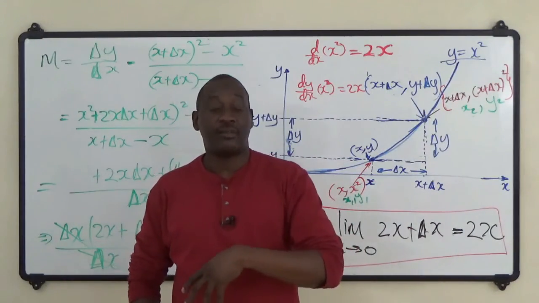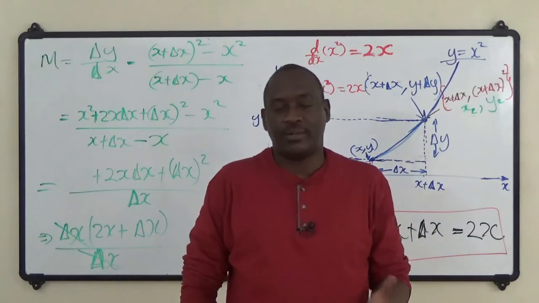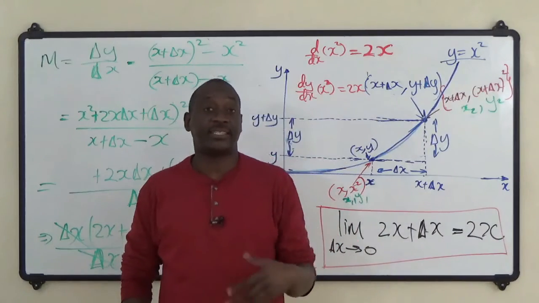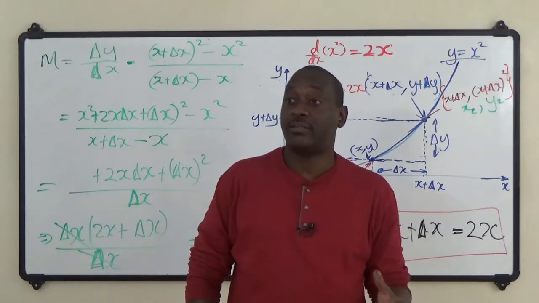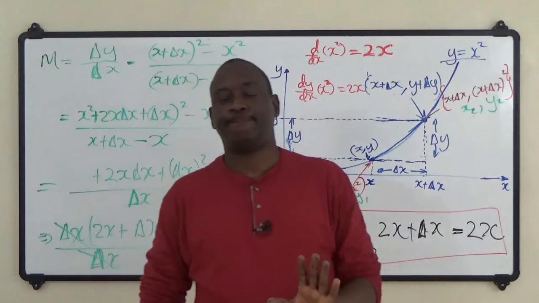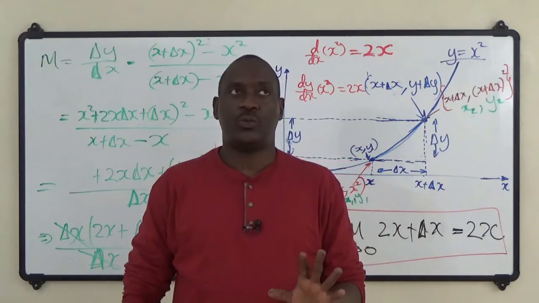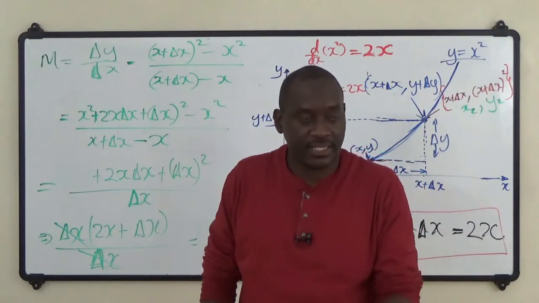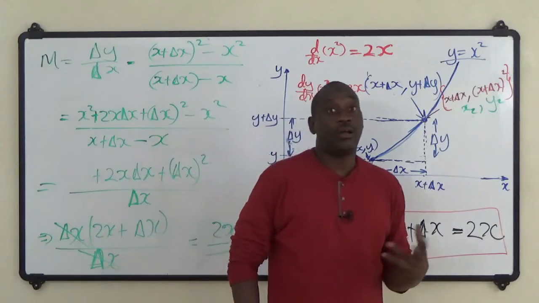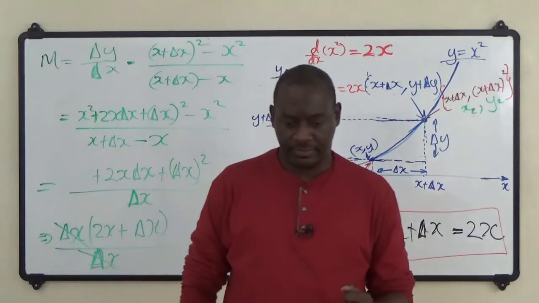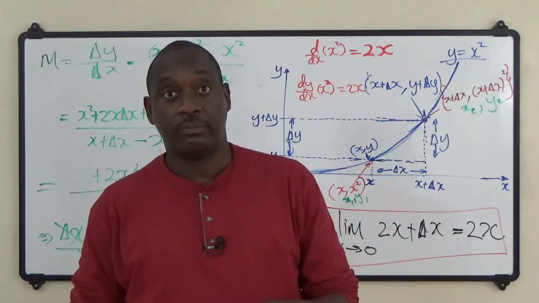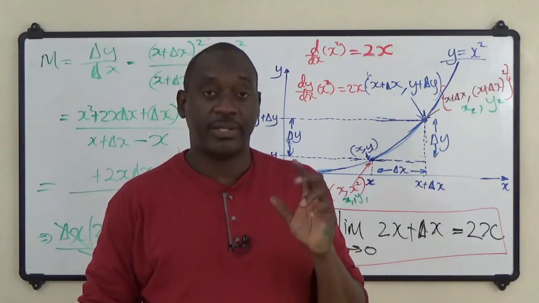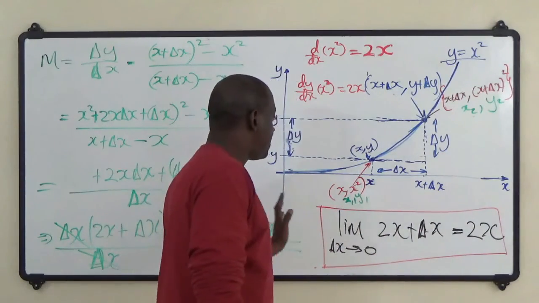We could apply that concept to the graph of y is equal to x cubed, y is equal to x to the power of 4, y is equal to 3x squared minus 6x plus 2, etc., etc., etc. Once the curve can be differentiated, it doesn't have to be a quadratic curve. It could be a cubic curve, a logarithmic curve, an exponential curve, right? There are different classes of curve, and once a curve can be differentiated, this same concept can be applied.